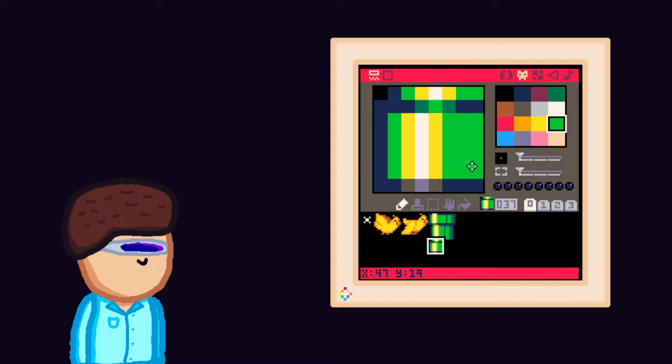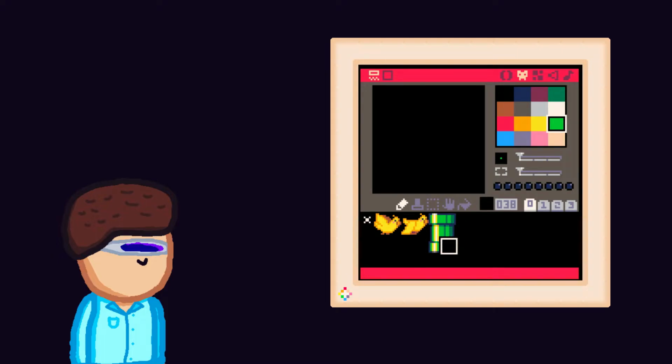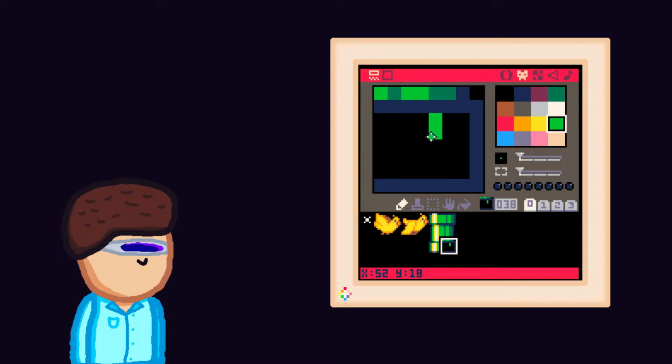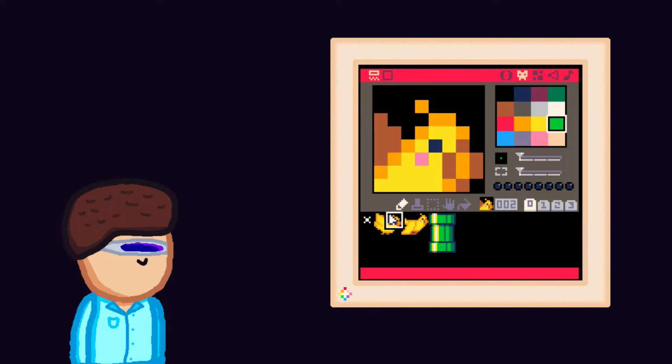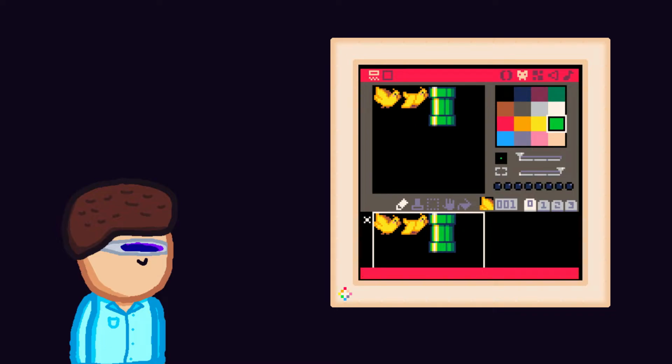Now we do it like this. Now only for the other side. This doesn't have to be hard. Just do this and then this. It's all coming together. And then we have done all the sprites. Oops. Here. Yeah. Yes. Very nice. These are all the sprites we're gonna need for now.